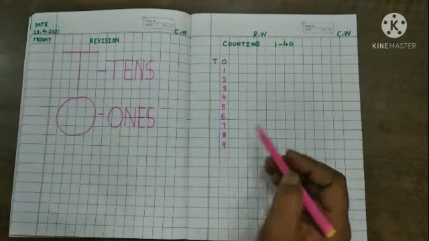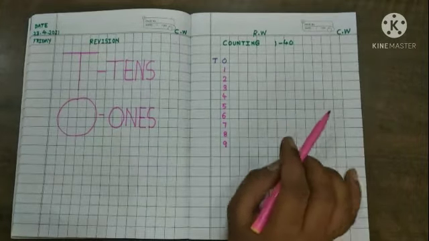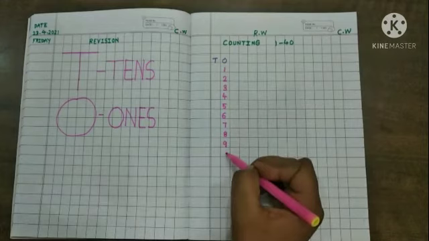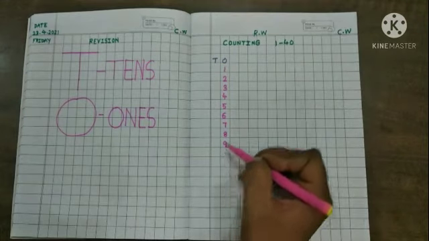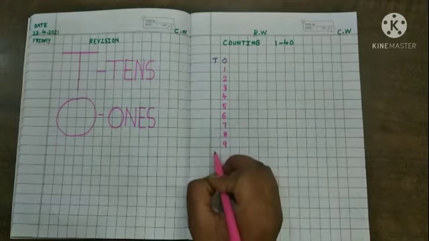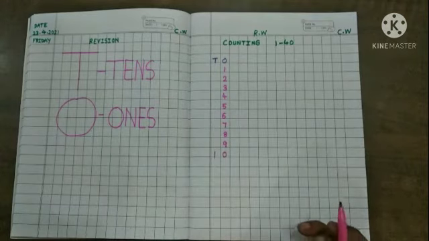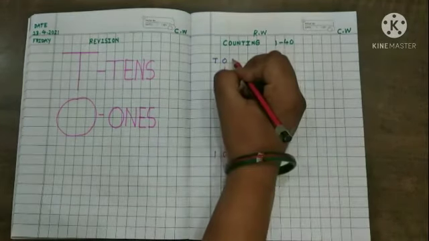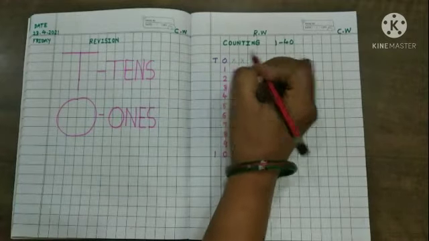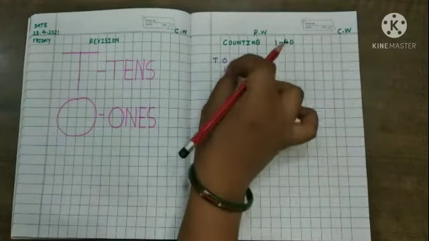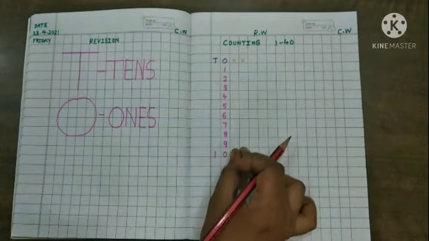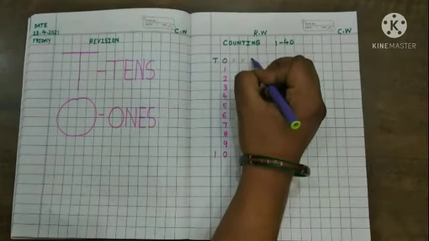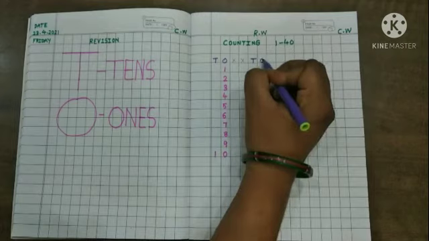Now, when we will go to the 10, number 10, it has 2 digits: 1 and 0. So the first digit, 0, we will write in ones column. And the second digit, 1, we will write in tens column: 1, 0, 10. Clear students, did you get my point? Next, you put cross mark in these 2 blocks. It means we don't write anything in these 2 blocks. Now come to the next block. Again you write here T for tens and O for ones.